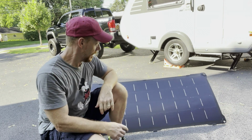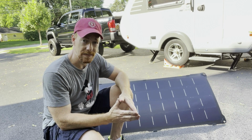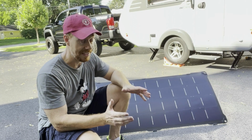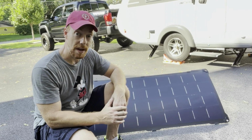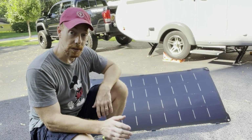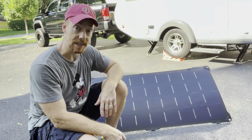trailer. Now, LightLeaf has been making these panels for a number of years for a variety of different teardrop trailer manufacturers, but they haven't made one for the Tab 320S, or at least not that many. So I reached out to them, talked to the folks over there, sent them some schematics for this particular model trailer, and they made up a panel just for me. So follow along. I'm going to show you how I install it on this trailer, how I wire it inside, and take it on a trip to Wyoming.